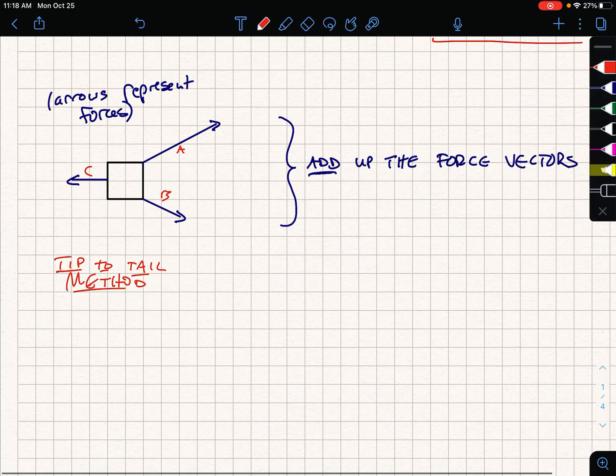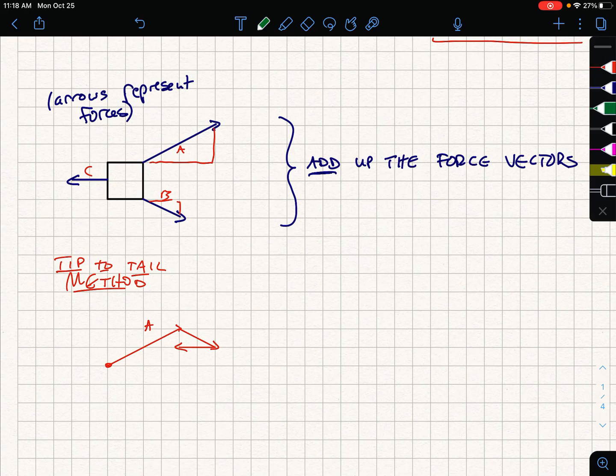The idea is you just draw faithful graphic representations of all 3 of these vector arrows from the tail of one to the tip of the next. So we'll start with A, and it looks like A goes over 4 and up 2. So here goes. A goes over 4 and up 2. Sweet. Then continuing from there, we'll look at B. B goes over 2 and down 1, so something like that. Last but not least, we got C, and C just goes back 2, so it looks something like that. If you draw a vector from where you started to where this thing adds up, this right here is going to be the sum. This is going to be the net force acting on this object, and it looks like it goes over 4 units and up 1 unit.